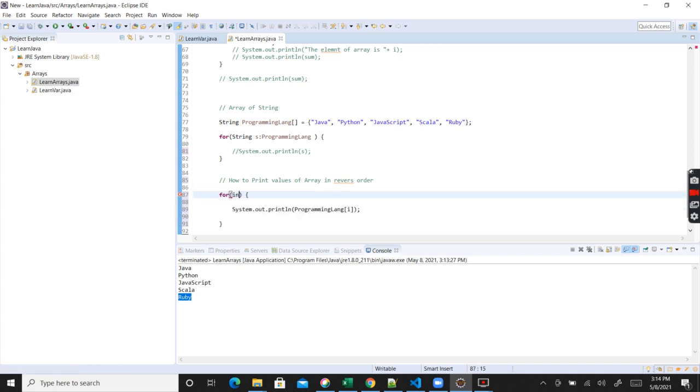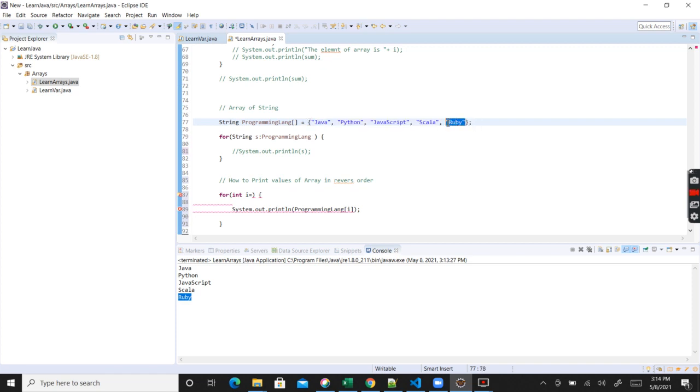So first we say int i is equal to. Okay. Now I cannot use i is equal to 0. I want to start from the last, right? We use i counter for the indexing. So we use 0 because the starting index is always 0. But what is the last index? In this array, the size is 1, 2, 3, 4, 5. 5.